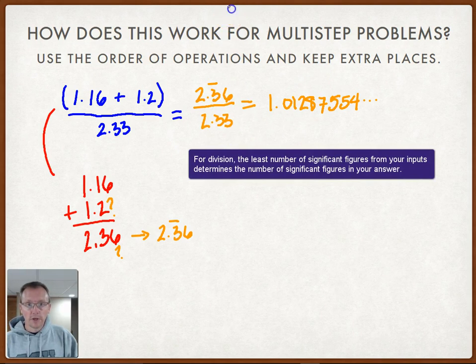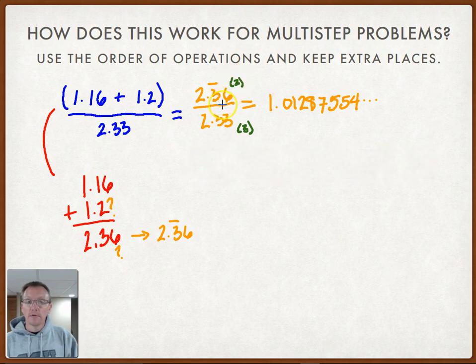So remember, the rule for division is to take into account the fact that you have a different number of sig figs. On the top here, you have 2. On the bottom, you have 3. And the question is, when you do multiplication and division, what's the rule? The rule is you take the least number of sig figs in your inputs and use that for your answer. And so the least number of sig figs on the inputs is 2, and so I can only have 2 places in my answer. So my answer is actually 1.0. And I don't know what the units are because I didn't give you those. Does that make sense? I hope that does.